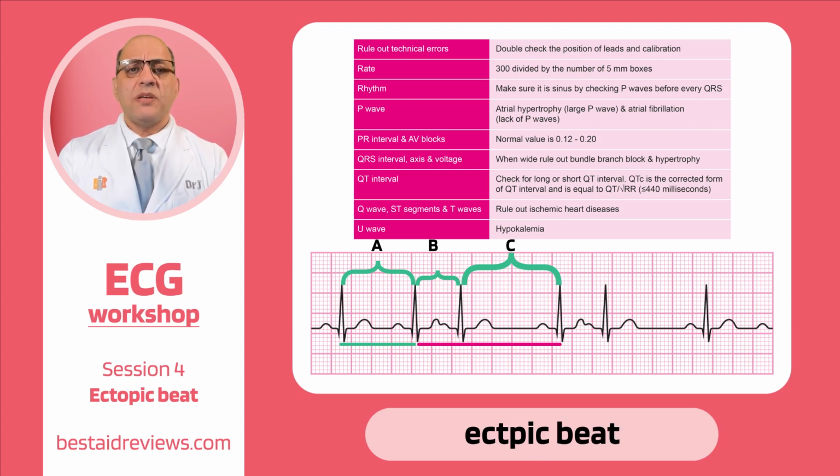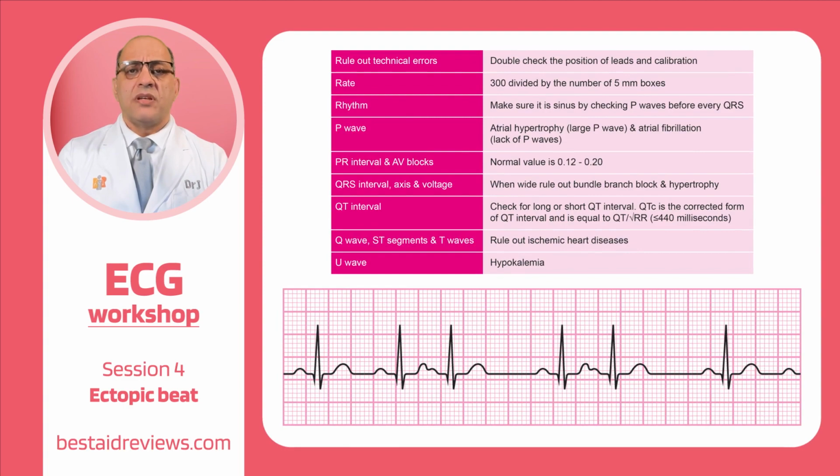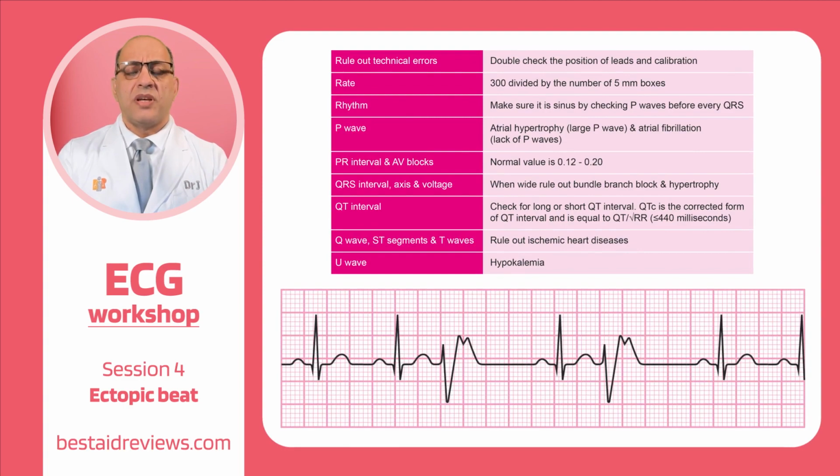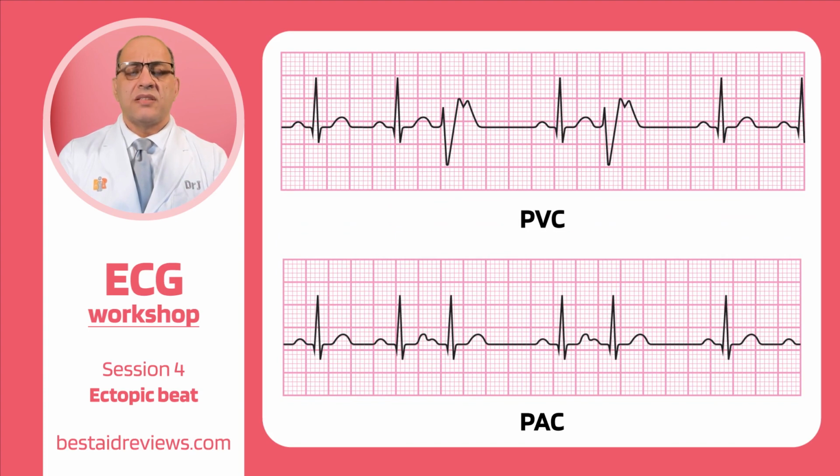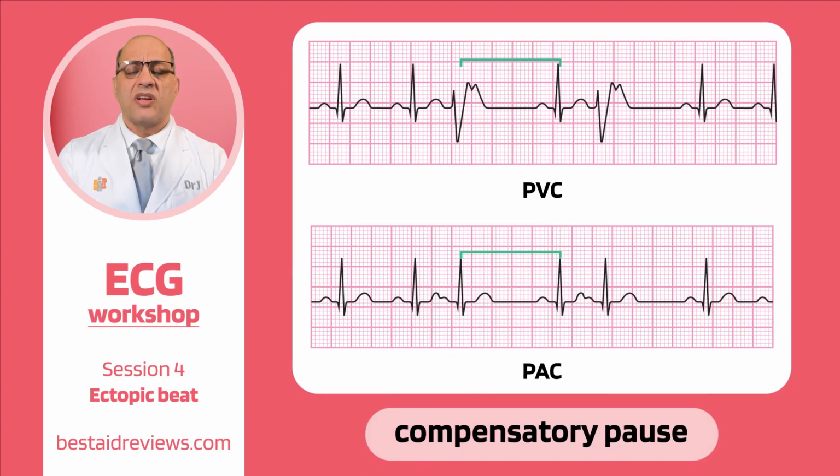So an ectopic beat could come from the atria, like we see here, or it could come from the ventricles, which we will see in another strip in a little bit, and that is a wide complex. So if it's a PAC or a PVC, it doesn't matter. It is an ectopic beat. It will cause a compensatory pause when the SA node takes over.